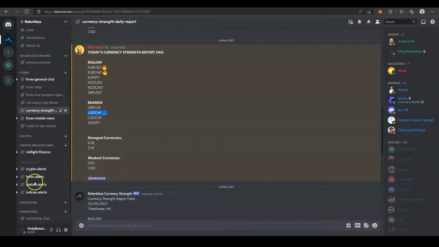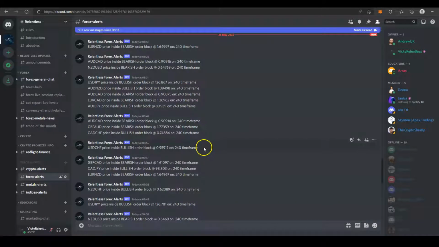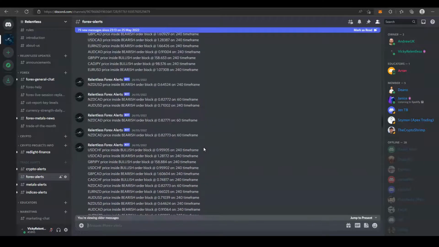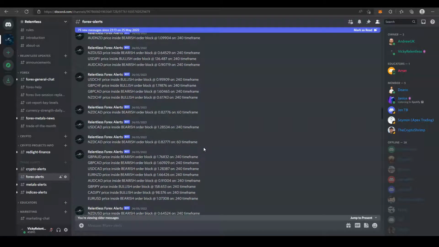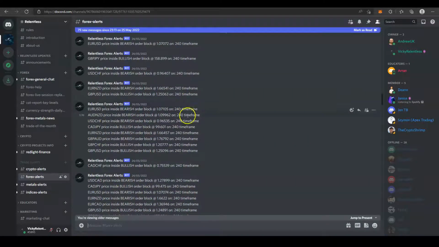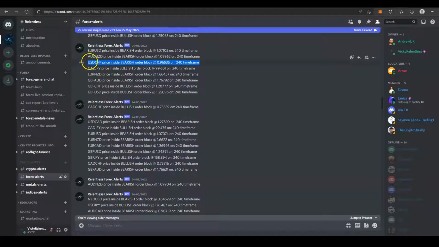What we also do is send out the alerts. So if I go to the 24th, you'll be able to see that in and around this time there's a lot that come out, but what you use these for is to just mute them because there's a lot that come through. But when you're ready to trade, you can have a look and see what's happening in these areas. Are there any pairs and alerts coming out that are mentioned on our currency strength report for that day? So this is USD CHF at 20 to 12.